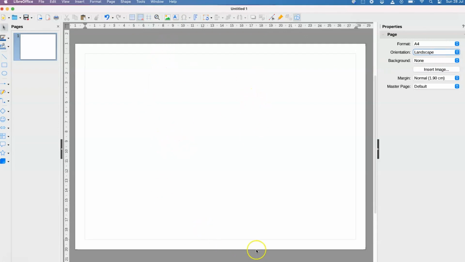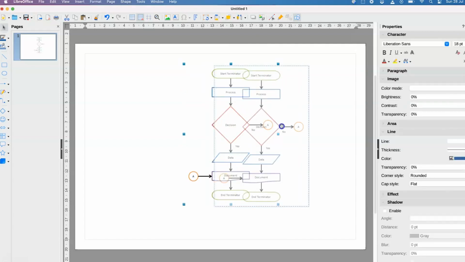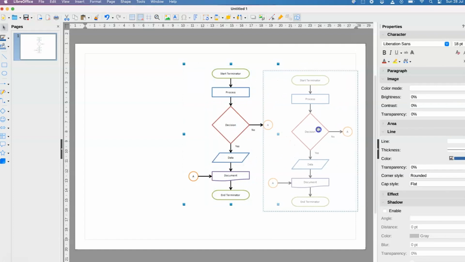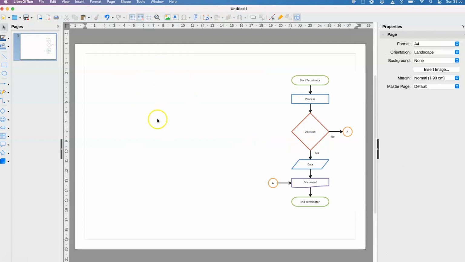Now, assuming we want to just utilize this feature to draw something simple, so that we can show you the idea of using the feature. Let's say we want to draw a very simple flowchart, and let's try to draw something like this by this side. Let's select it and bring it to the edge over here. So assuming we want to try to recreate something like this, let's start with bringing in the different elements.